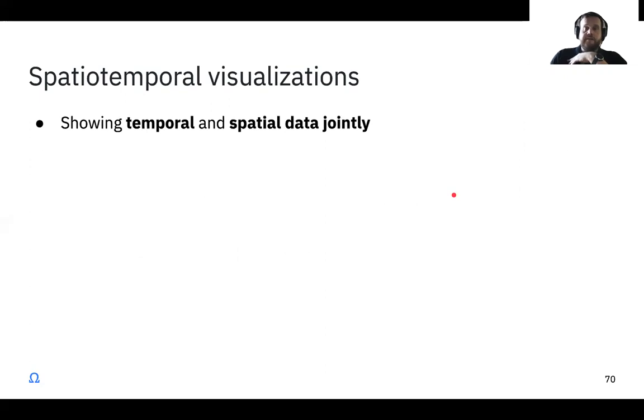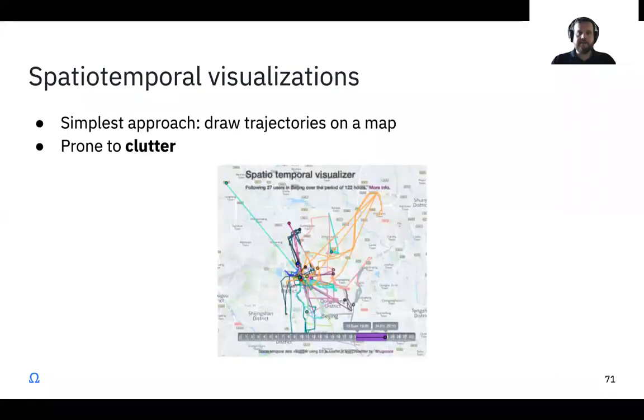So yeah, we have also talked about that we're going to be mentioning the commonalities between the two. So how about spatial temporal visualizations? That you have temporal data that you're trying to visualize on top of your space. So not necessarily textual. That's all data is basically your time series data in this sense. So the simplest approach is to draw trajectories on a map, right? But that is of course prone to clutter, because each of those data points is a curve, and you're going to fill up the space very easily.